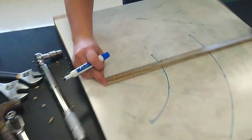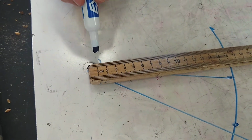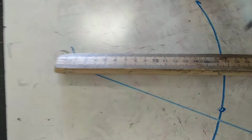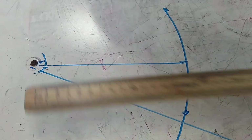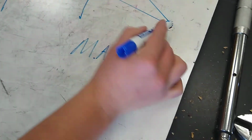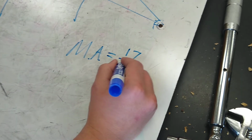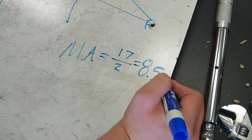All right, so let's measure this out. This little smallest one right here, the smallest radius is about 2 centimeters, okay? That's how much the bolt is actually turning. Now let's look right here. That's sitting right at 17 centimeters from the center to this arc. So we can find our mechanical advantage like this. We'll say our mechanical advantage, our MA, is equal to our longest length, our 17 centimeters, divided by the radius we're actually doing it, which is 2 centimeters. And we'll get a mechanical advantage of 8.5.